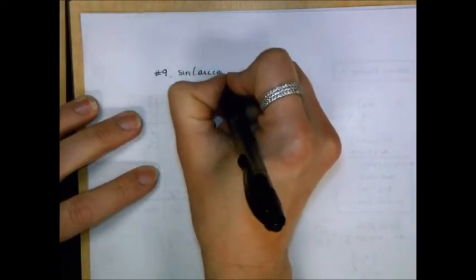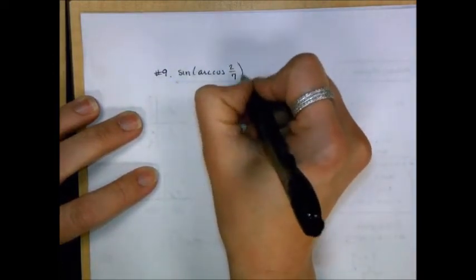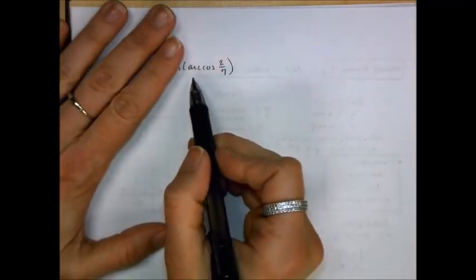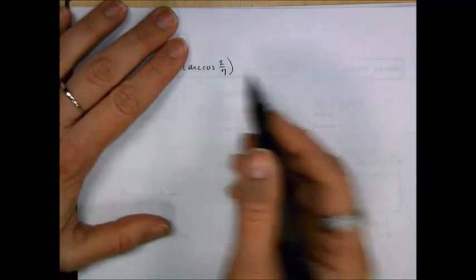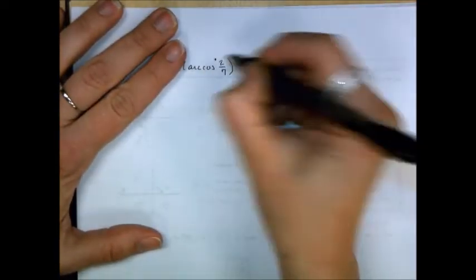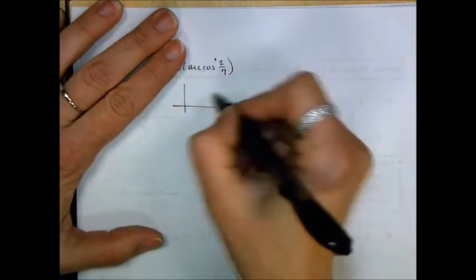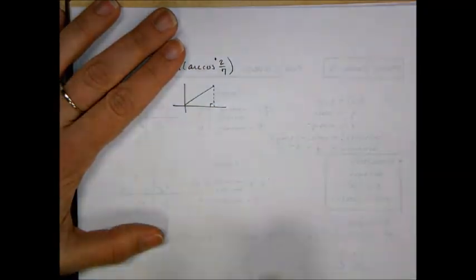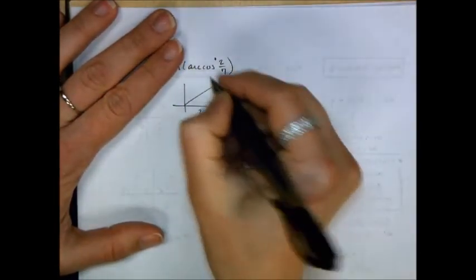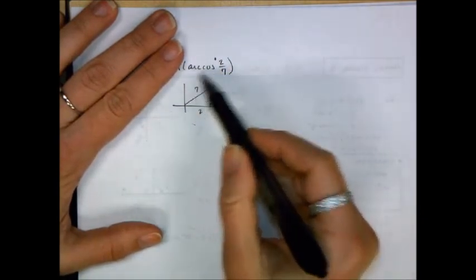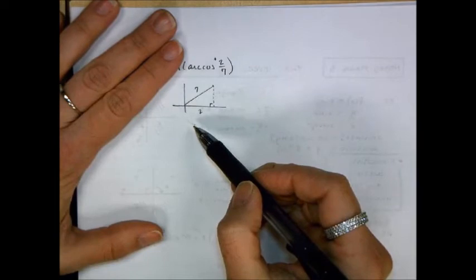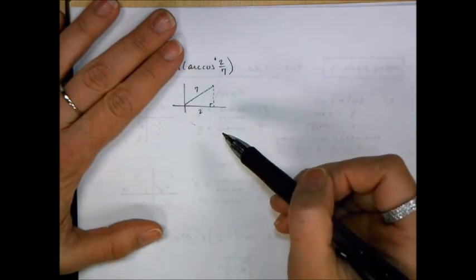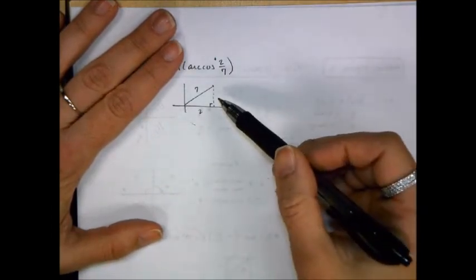So this one says sine arc cosine of 2/7. So again, we're going to start on the inside here, inverse cosine of 2/7. Inverse cosine of a positive number, everybody's positive in quadrant 1. So we'll start with our ray in quadrant 1 and make a triangle with the x-axis. Cosine labels the adjacent over the hypotenuse. Now these are not numbers for a special right triangle. So not going to give us a 45, 45, 90 or a 30, 60, 90. And so all we need to know here is what is this missing side? And we can find that using the Pythagorean theorem.